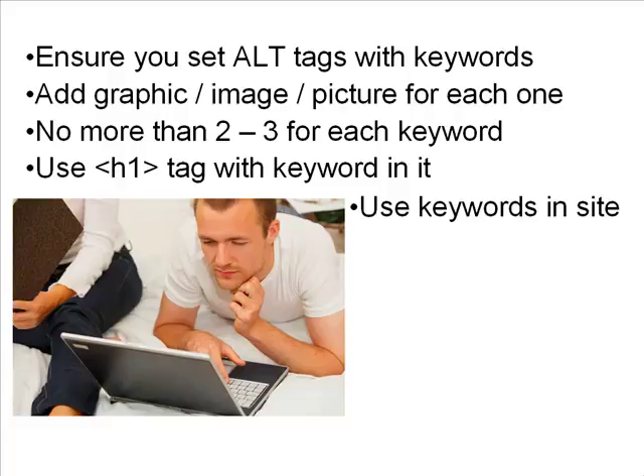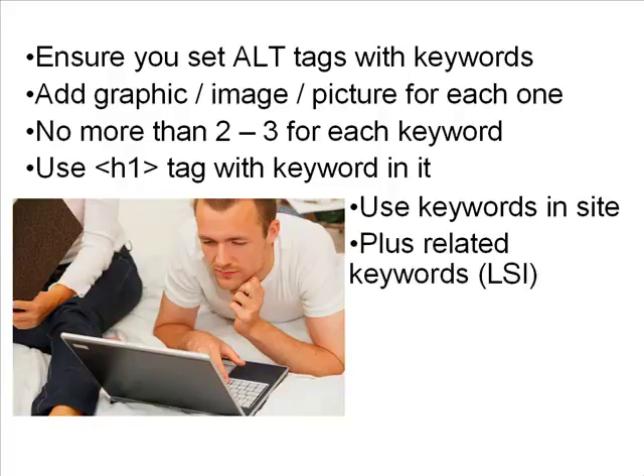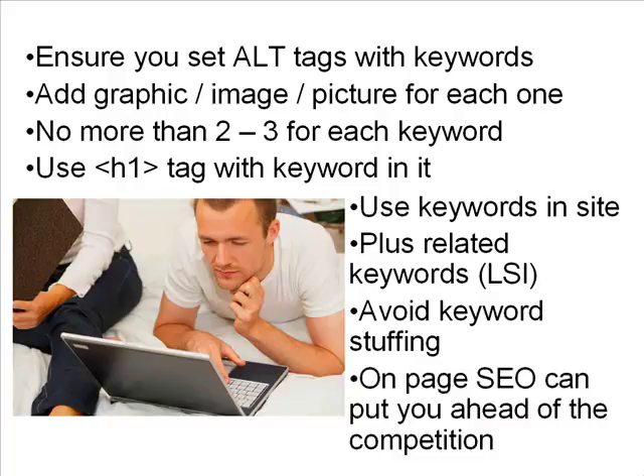You have to use your keywords in your content, but don't go crazy and stuff them in every other word. Aim for around three to five percent keyword density at maximum. You also need to use related keywords — this is known as LSI, or Latent Semantic Indexing. So if you're writing about barbecues, expect to use words like grill, sauce, cooking, and griddle. Whatever you do, don't keyword stuff — it is seriously frowned upon by the search engines and your site could be dropped from their results.